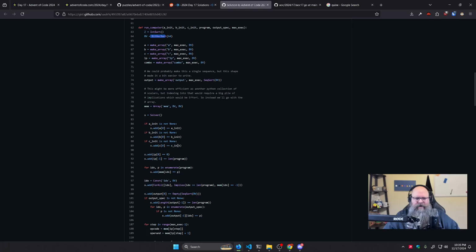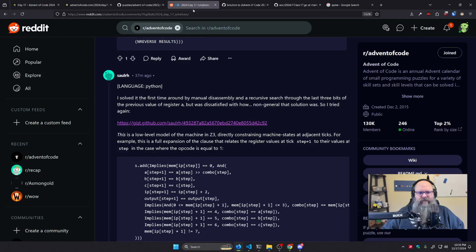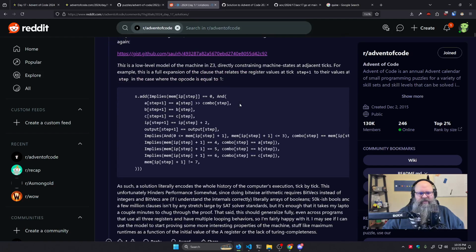Because I had minimized the program, I didn't have all these other variables. But this is really interesting. I almost kind of want to run it to see if it spits out the right solution. That's really cool.